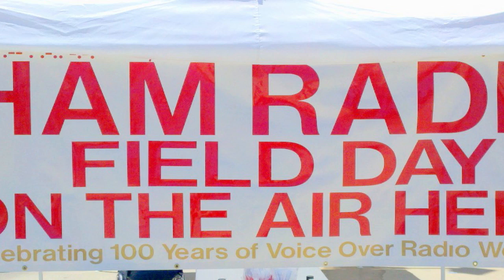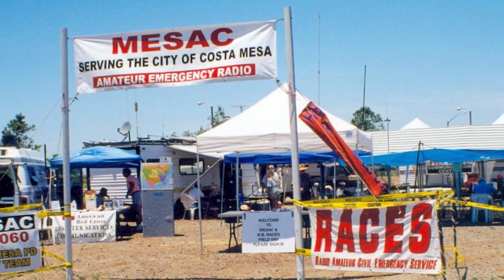Let's talk about ham radio, field day, and getting on the air. First of all, for your field day site, make sure you've got a big banner so people know where to go and how to check in. Notice right between the two pillars there, we have a welcome sign — you want to have everybody coming on site to feel welcome. Kids, you name it, we've got it at field day. There is our city of Costa Mesa MESAC field day.